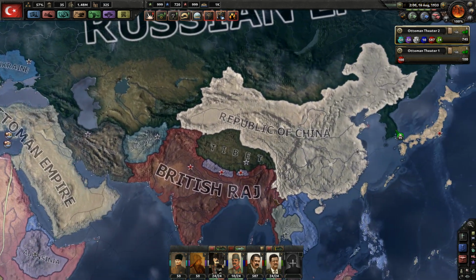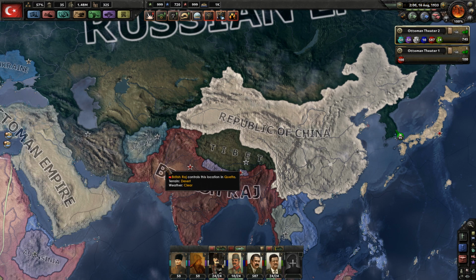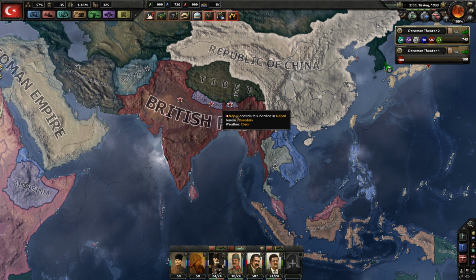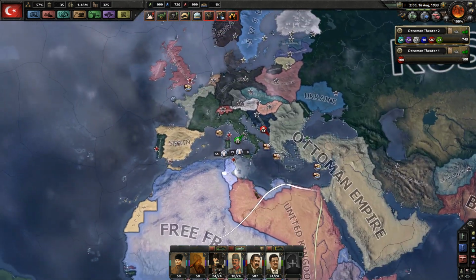Got several strategic suggestions. One of them was, you know, go through Afghanistan, conquer the British Raj, and free France with that. I like the idea on one hand, I just dislike it on another, simply because it opens up a lot more coastline than I would like to see. That's the kind of the issue.